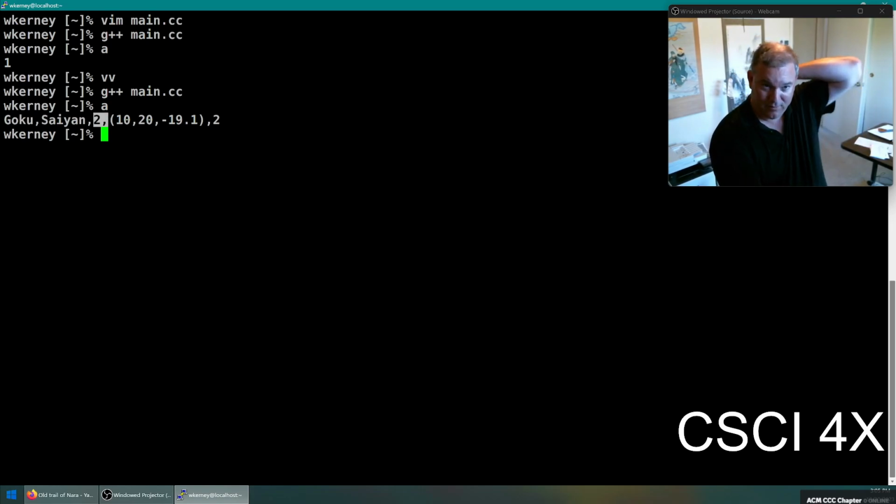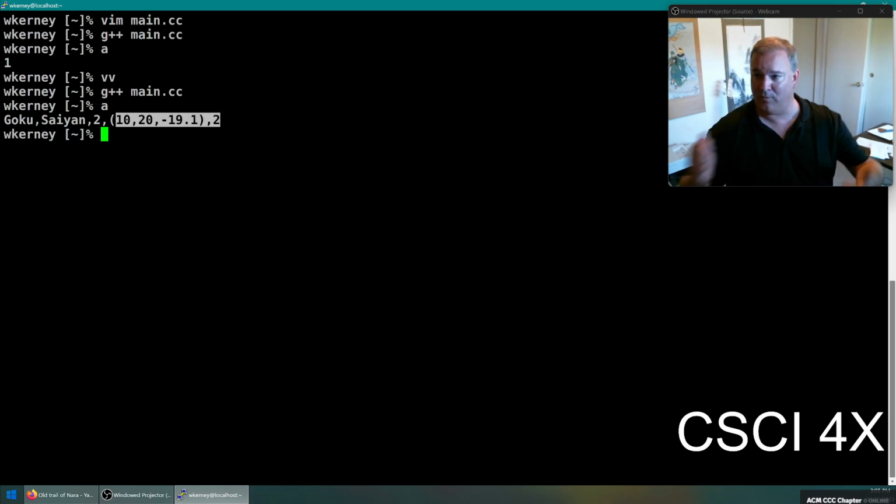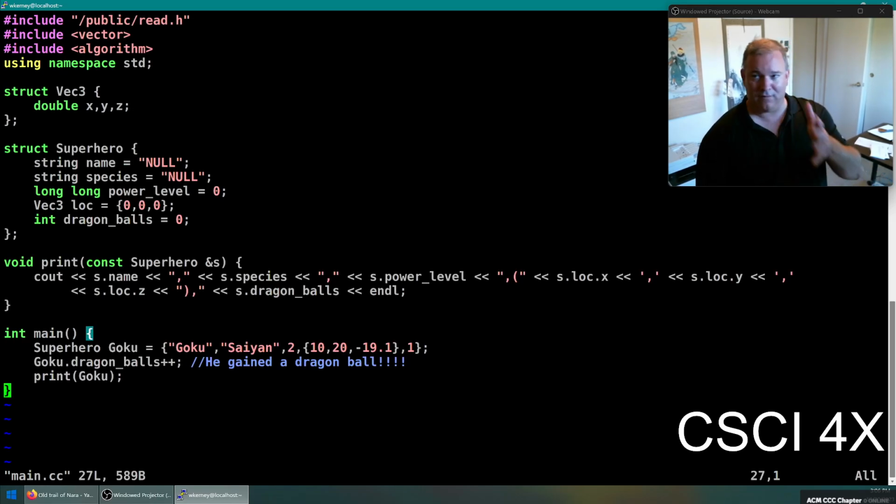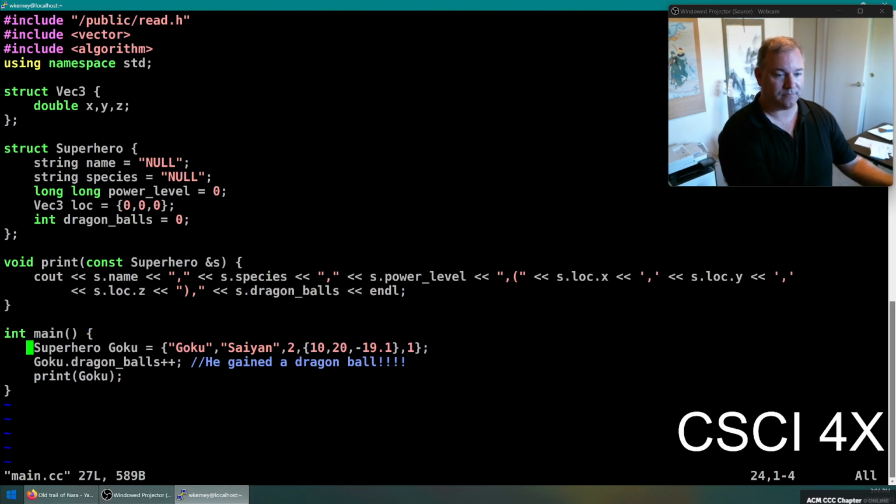His power level is 2. This is his location. And if you're making a video game, the location would update as he runs around. The XYZ coordinates are going to change. You might have maximum speed. You could have velocity. There's a lot of stuff that you could add to this, but we're just going to stick with this. So let's add some more people.